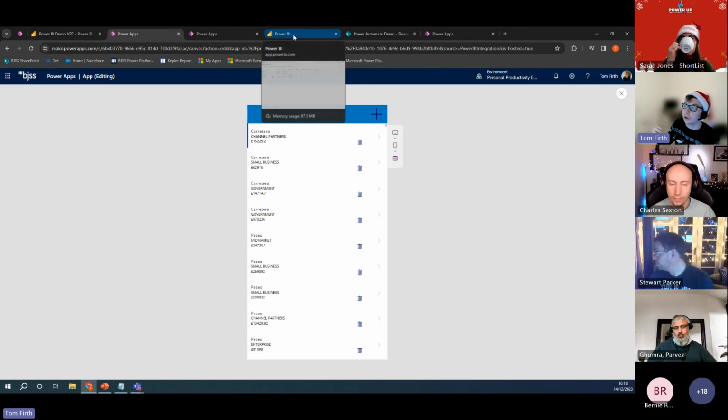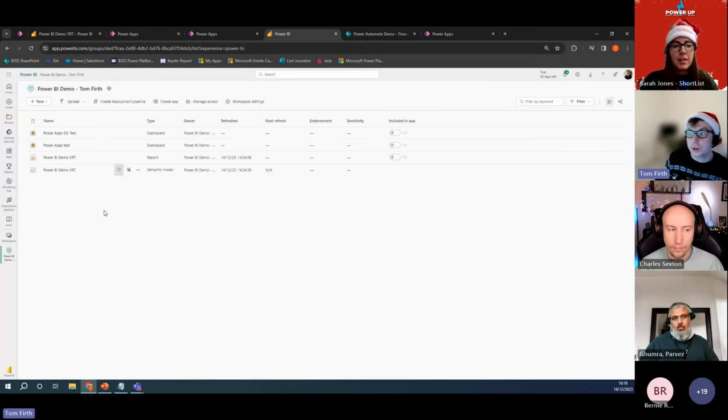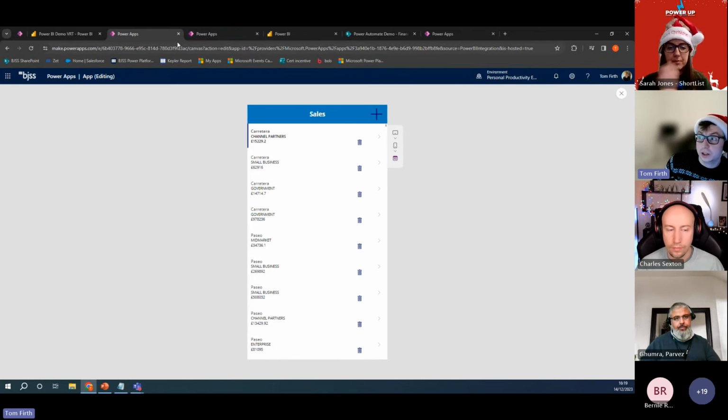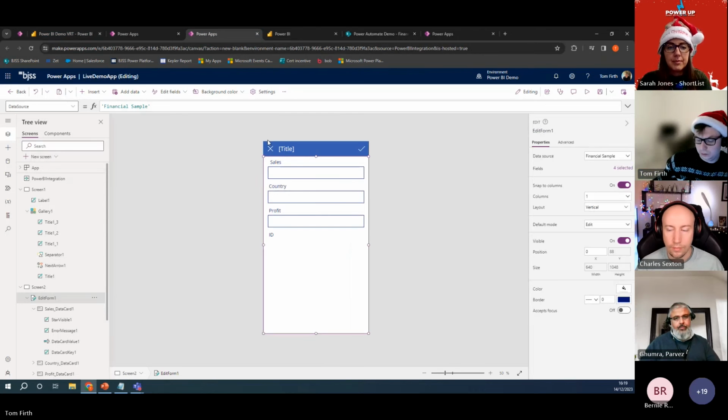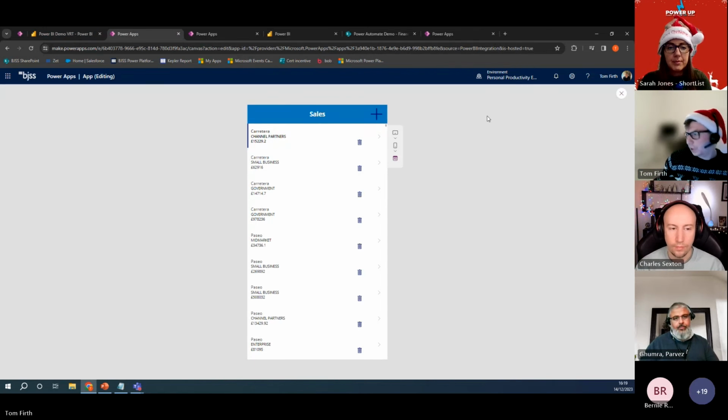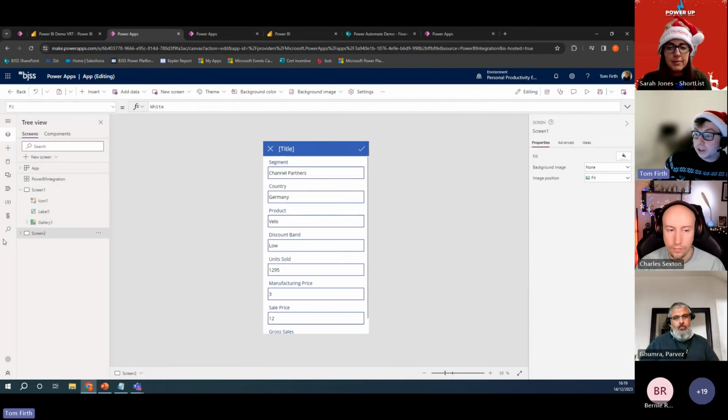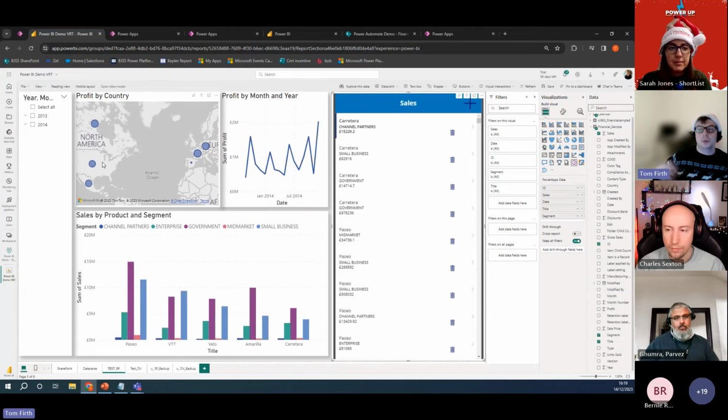And the way that you ensure that it does pull through is you've got to run a refresh on your semantic model here. So that's one of the things where if you're using SharePoint compared to using a data source that has direct query, if you're using one that you use in import, you then have to go in and refresh the semantic model here. That's going to set up a refresh, and then we'll see the changes reflected in our app. Okay. So we've managed to get that in place, and if we go back, we'll have to wait for the refresh to go through, but you'll see the changes and you'll see it come through.